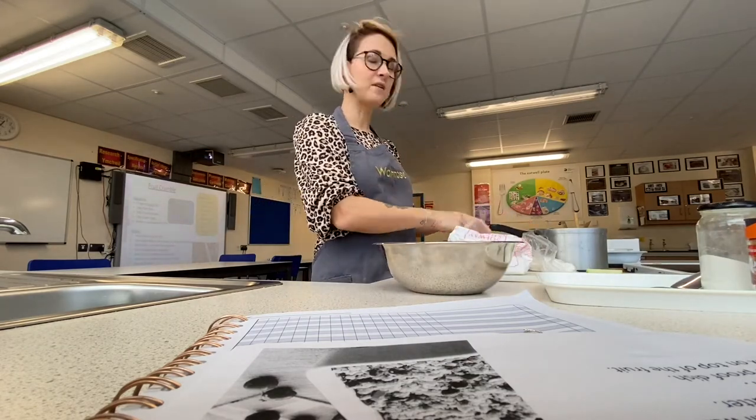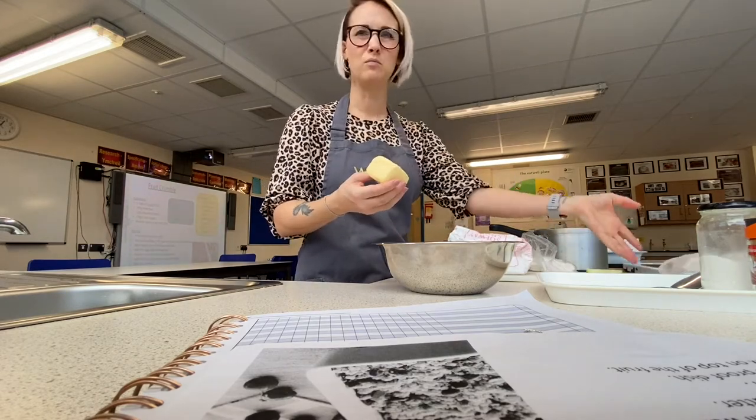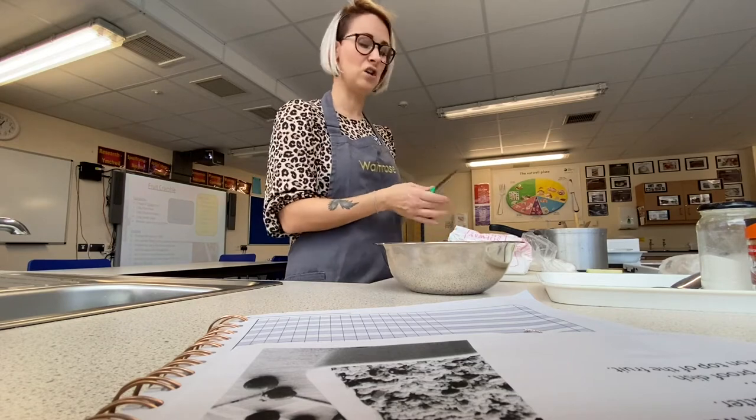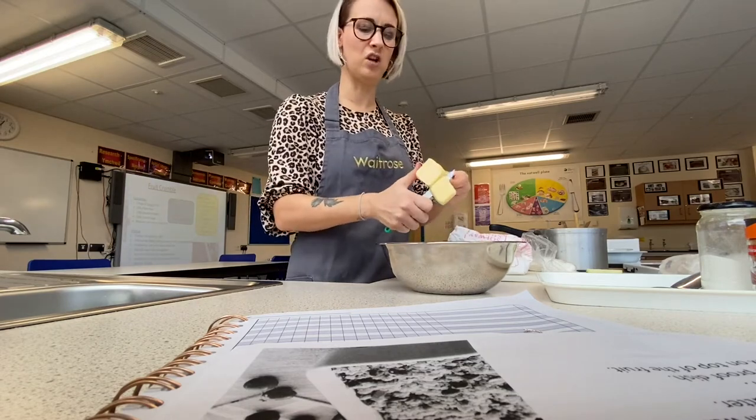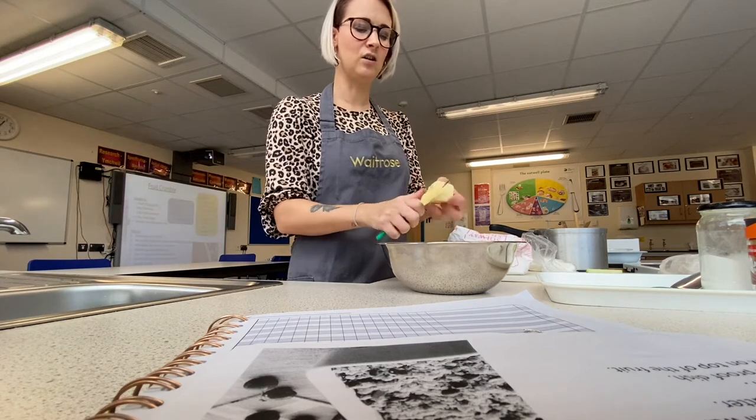So I've kept my butter in the fridge the whole time, otherwise it goes too mushy and it's really hard to do. So I am going to use a knife to chop it up. It doesn't have to be a sharp knife. I've just got it here from my apple. And then it's easier to rub in.